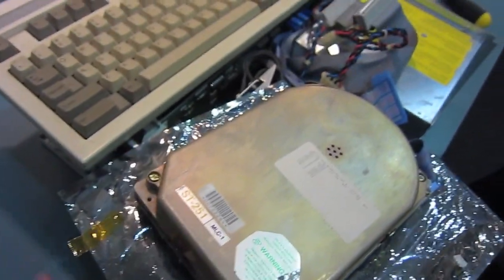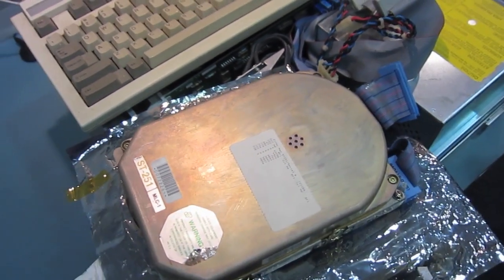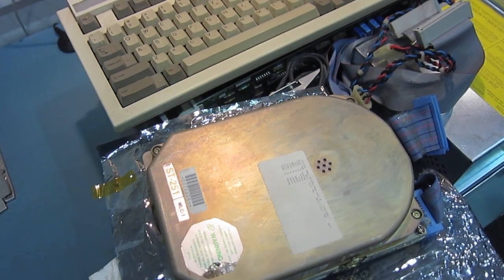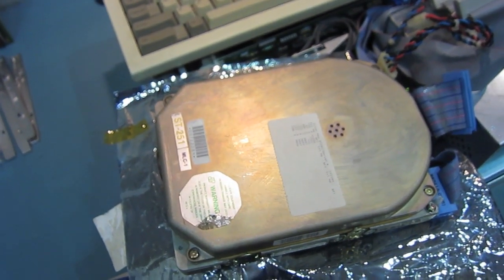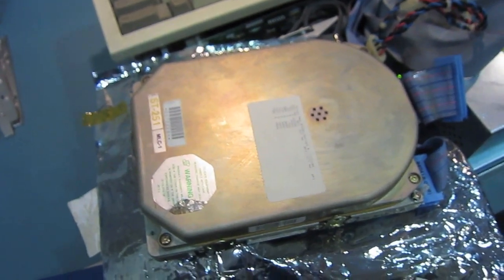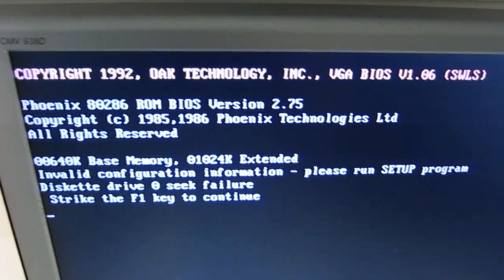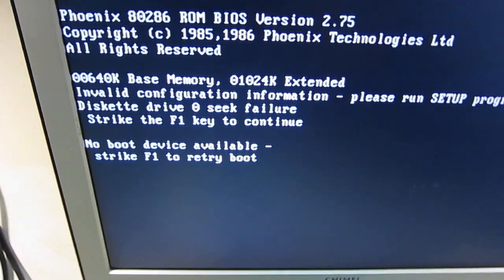If anyone has any ideas on how to get it cranking, I would love to hear. My problem at the moment is that I have no idea how to get into a BIOS-like environment to configure what's connected to the machine. In particular, floppy drives and hard drives. Because all I get is drive seek failure, but no boot device available.